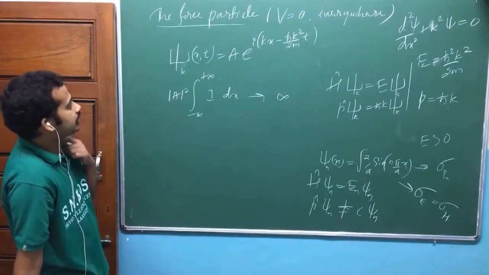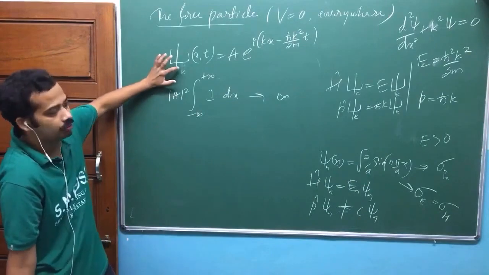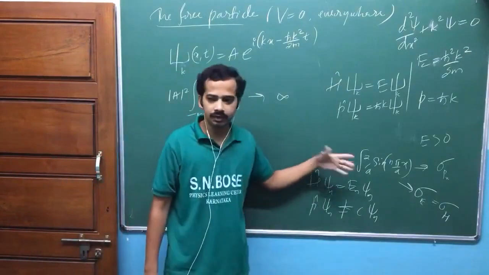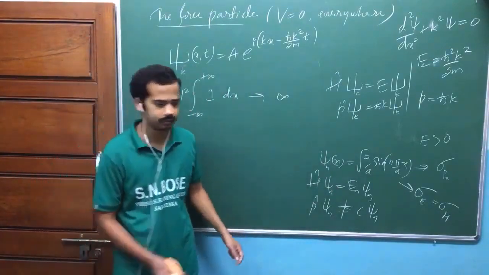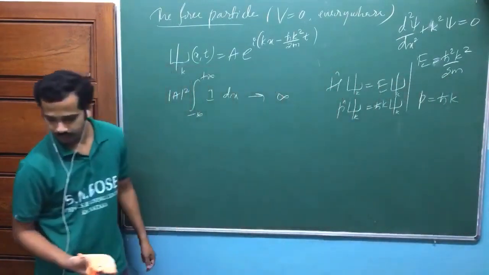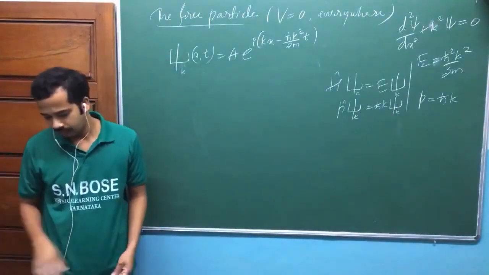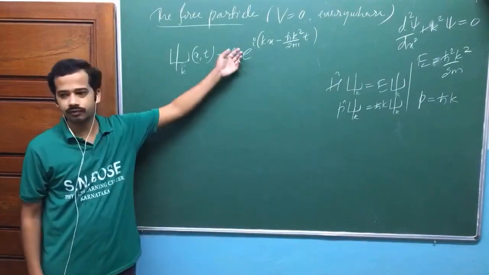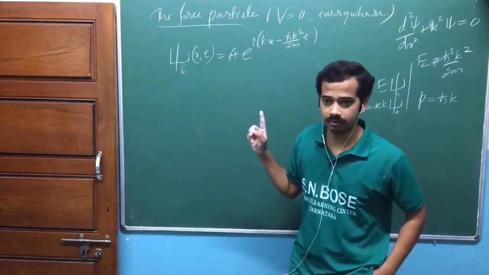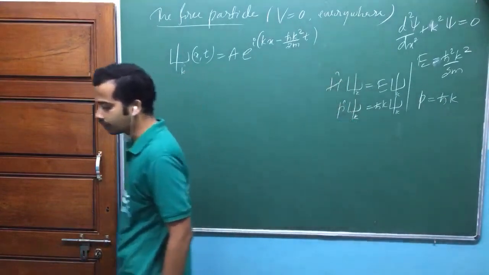That doesn't mean we can't have a wave function. We can't have a state with a definite momentum or energy for a free particle. We can have definite energy states for a particle in a box, or a harmonic oscillator. Now we should fix the issue. What is the issue? We can't have a free particle with definite energy. Then what is the use of this solution? But this is a solution of the Schrodinger equation, remember. Even though it is physically unacceptable, this is a solution. Now how do we make use of this one?